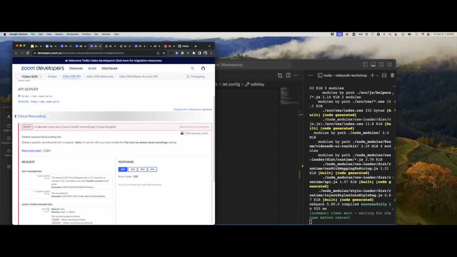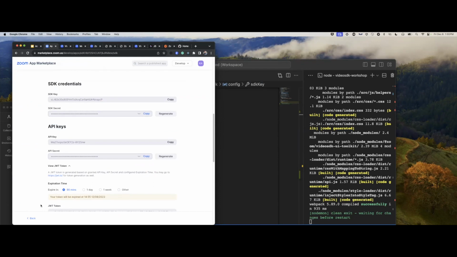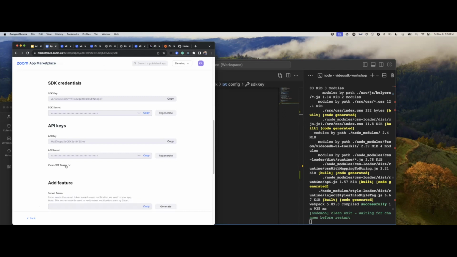One quick tidbit too, you do have under API keys a valid JWT token right here that tells me when it's going to expire, and I can grab that and use that in Postman. I would set it probably for a day at max, and then you can have a day of testing the API and that kind of thing. So that makes it a little convenient to get going directly with that.